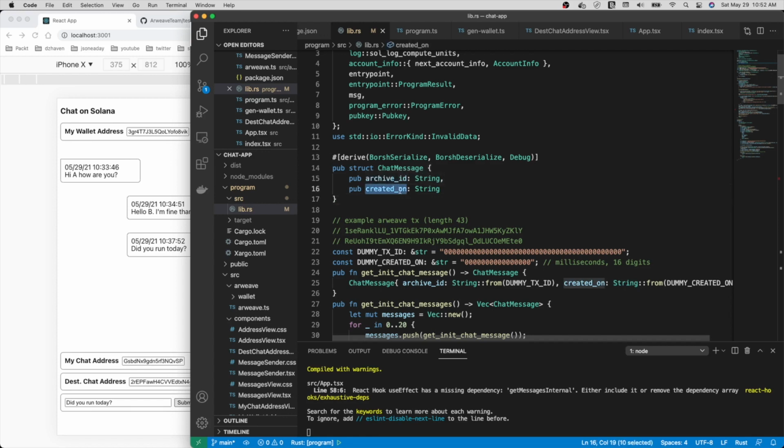So just to clarify, this is a string in order to be able to accept milliseconds from the client side, because we're going to be using React, which of course is using JavaScript, and that is going to be passing in a milliseconds timestamp.